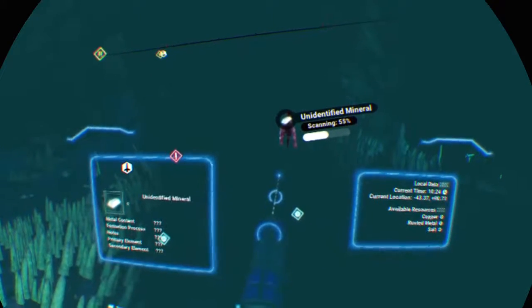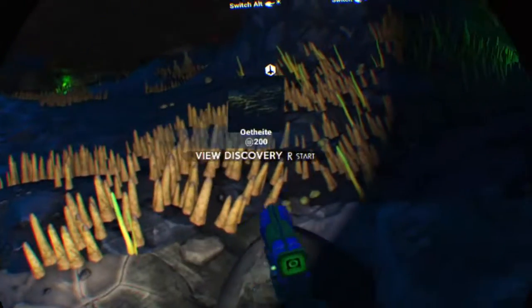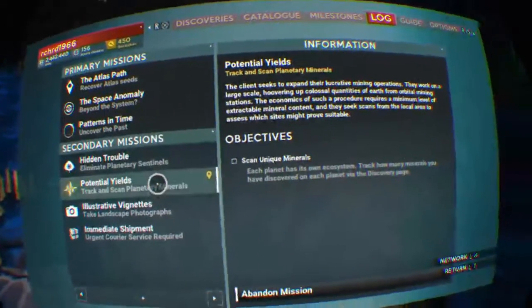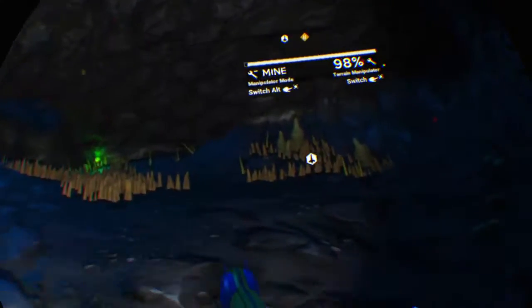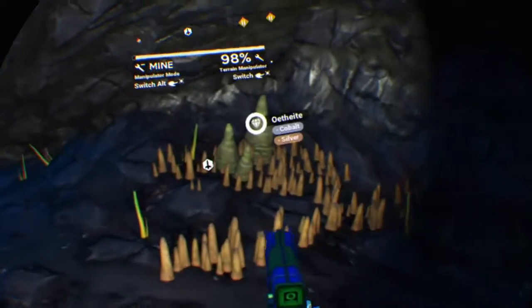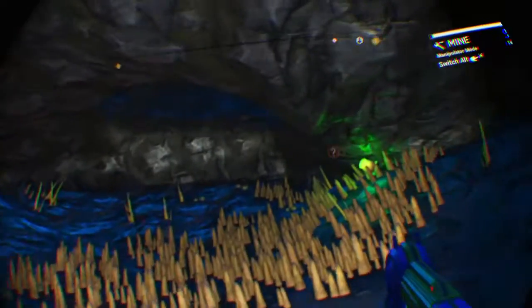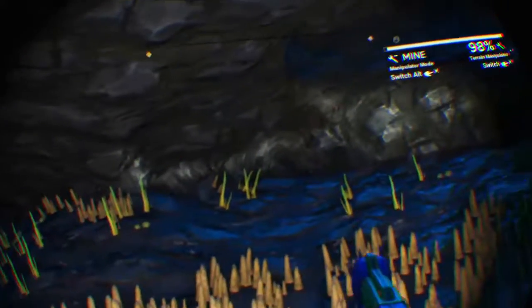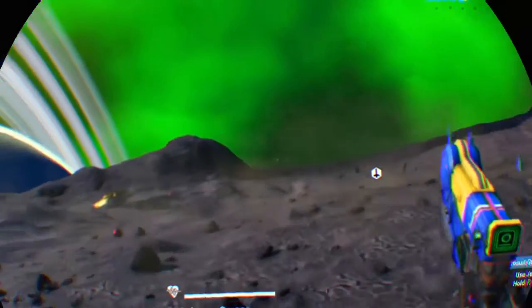There's another mineral, cobalt. Yes, let me check the mission status. Okay, I have 2 more. I need 2 more. Cobalt and silver. Yes, it's already scanned. Okay, let's get out of here.